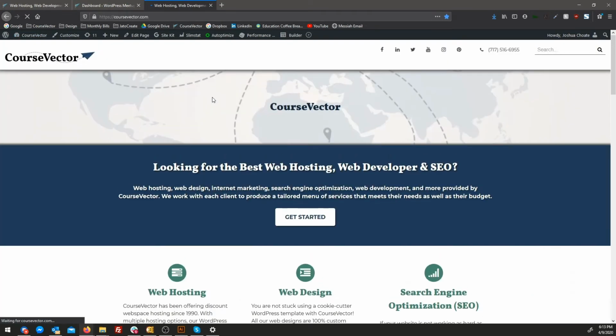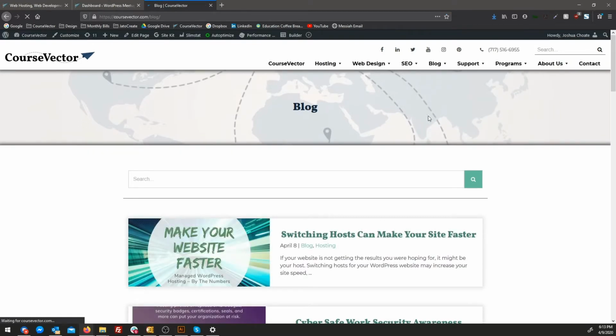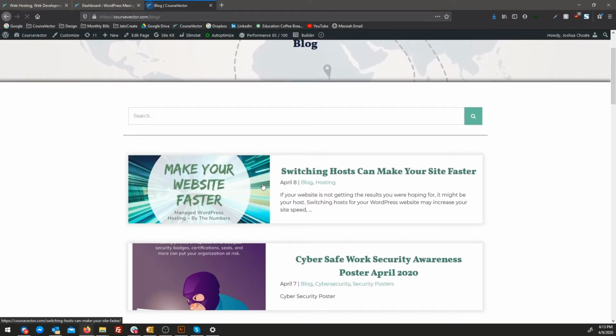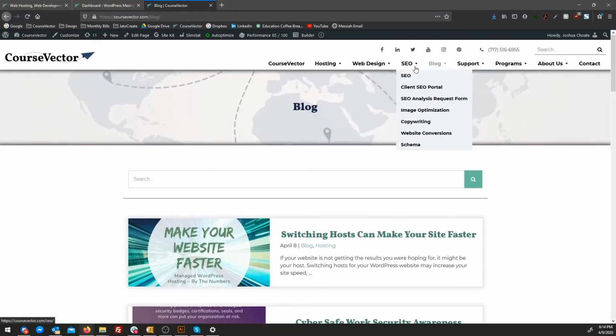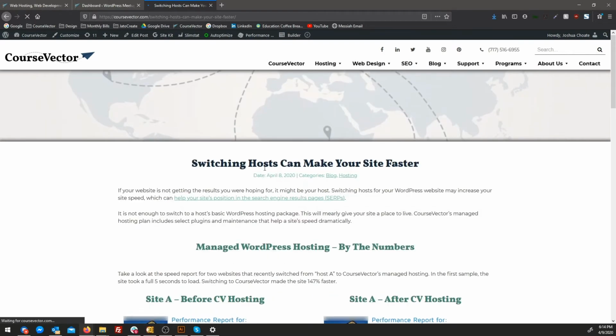How those work is, I'll go back to the website and access one of those categories. So we have our blog, for example. Blog is the parent category for a lot. You see, for example, this is the very first post that we have right now in this blog category. But you can see that this post belongs in more than one category. It belongs in the blog category and the hosting category. Again, you can access those by clicking on hosting, and you can see the different categories here. That's a way that you can separate your work. These are all dated as well, typically, and that goes into the theme that you're working with. Typically, a theme will put a date at the top of your post because it's something that is dated and might fall off the face of the earth in 3, 4, 5 years from now, but you might still want it on your website for whatever reason, for people to access in the future.